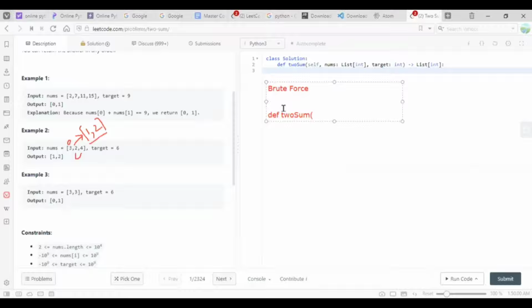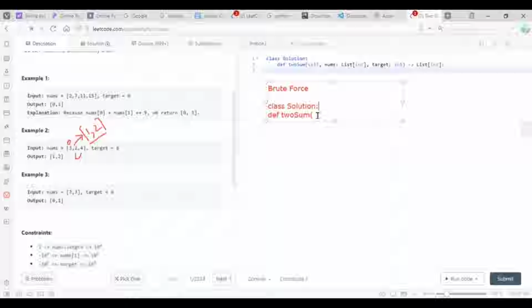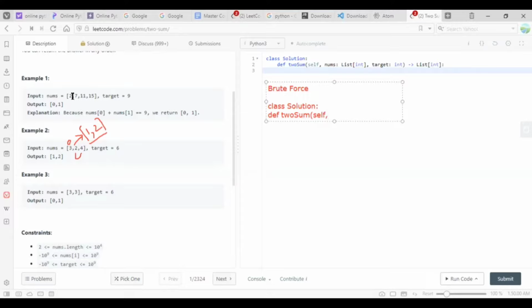Define class Solution here if you are using LeetCode. The class Solution will be in capital letters because all the questions contain that. Then there will be twoSum. LeetCode has a strategy that we need to take self first, and then provide the inputs, that is nums and target.